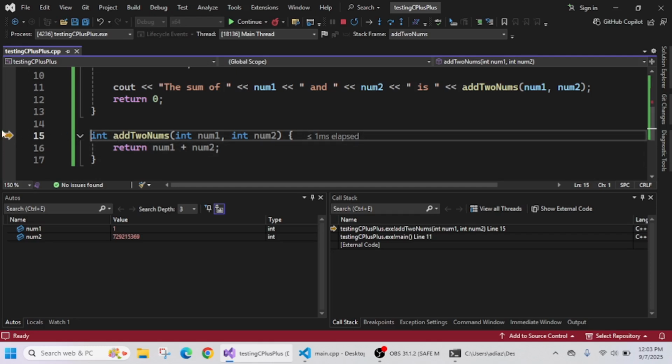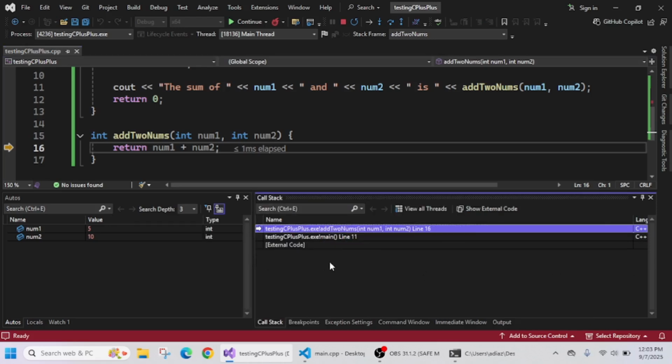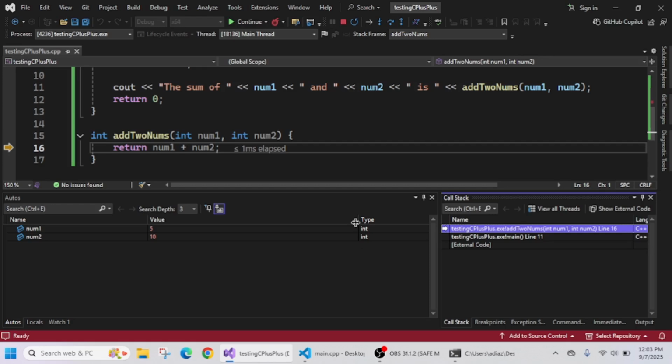Now we are here, and then I can step over. And it goes to the next line, return num1 plus num2. And then over here on the right where it says call stack, you're going to see that things are changing. Like I had mentioned before, this function call gets placed on the call stack, and then when the function is done running, it gets popped off of it. Okay, so I'm going to close that up.